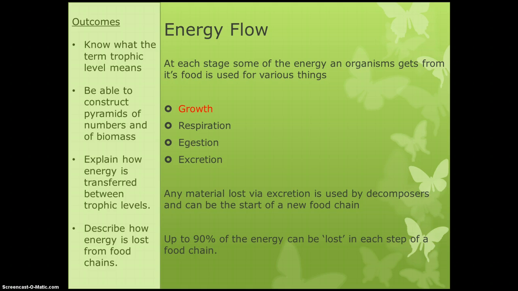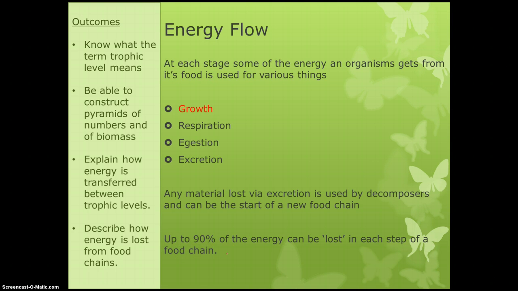We're using these to look at how energy gets passed along these food chains. Now each step along the way, some energy gets used up by the organism in question — it gets used for various things: growth, respiration, ingestion, and excretion. All the energy that gets used for growth makes the organism bigger, so that's the energy that basically gets passed on. But anything used for the other three things kind of gets lost. Anything lost via excretion could be used to start a new food chain, but in essence up to 90% of the energy can be lost in each step of a food chain. That's why we tend to get smaller biomass at the top, because we're losing energy as we go along as it's being used for other things.